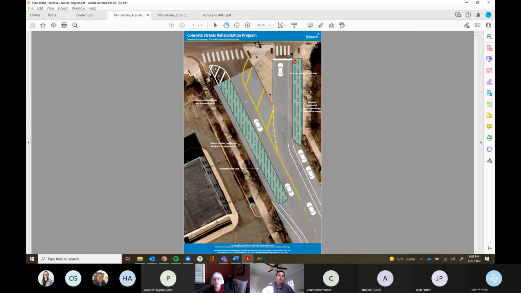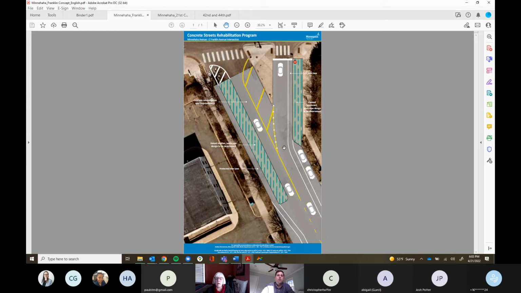And then the larger piece of the change is on the west-hand side, so the southbound lane of Minnehaha from Franklin. Right now there's a pretty wide shoulder of the roadway. It's not actually striped as a bike lane today. The bike lane picks up a little further south, down where my cursor is here, just to the south of the first curb cut that shows up. So we're looking to formalize that and make that missing segment a bike lane. And since we have so much additional space there, we're looking at a permanent median, and that median would also be landscaped with native plantings, and would also capture stormwater runoff and any rainwater.